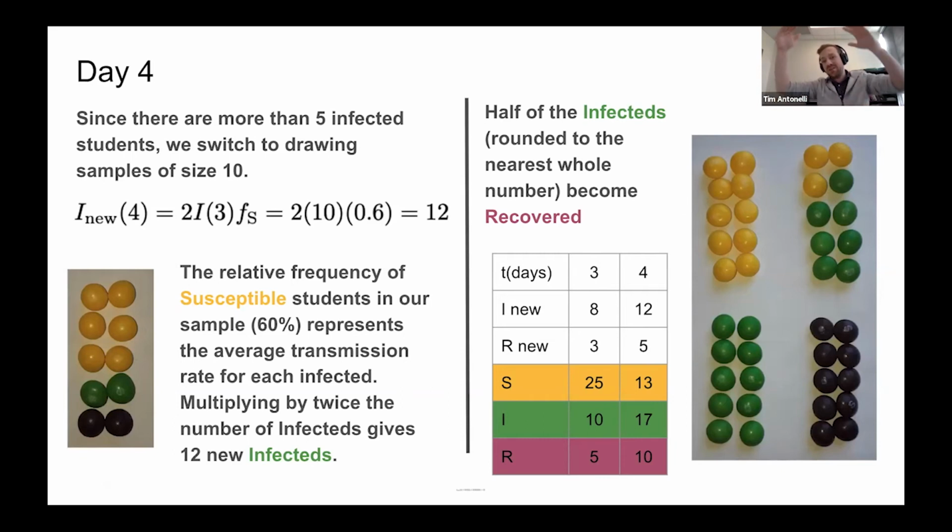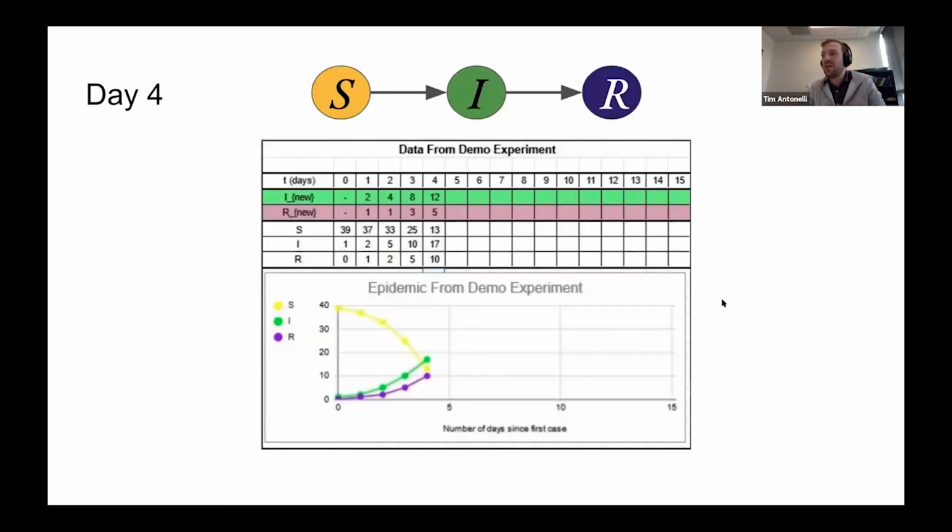Of course, that now follows what we have been doing. The 12 new is going to go here. We're going to add that, but subtract the new recovered, which is half of the infecteds. So we net 7 new infections, and we also get 5 that go from I to R. This is the snapshot, and things start to happen very quickly now. We're at the peak of the epidemic. This is our snapshot of our Skittles, and we're eating a lot of yellow ones at this point.